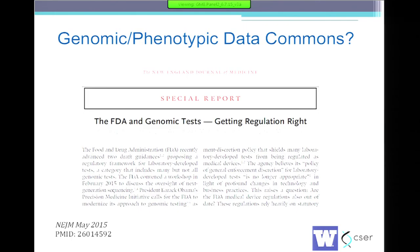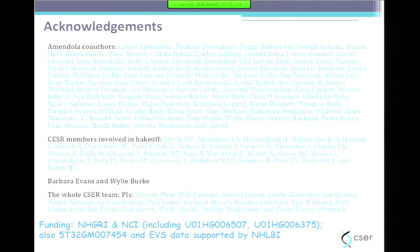Indeed, in CSER the lab doing genomes found this variant in three of 50 people and it did Sanger confirm. This suggests the exact frequency of 0.4 percent allele frequency might have been lower, perhaps not captured in all those exomes. But it tells you that even with a lot of data, you can still have trouble classifying a variant, and labs are still doing it differently — we need to get better at that.